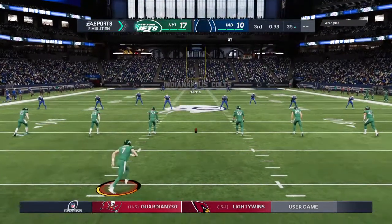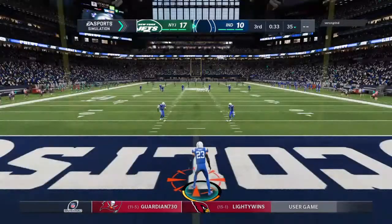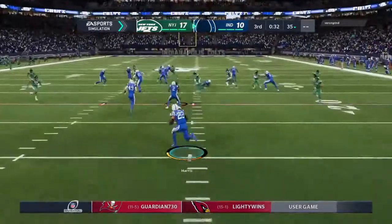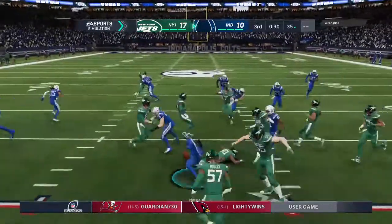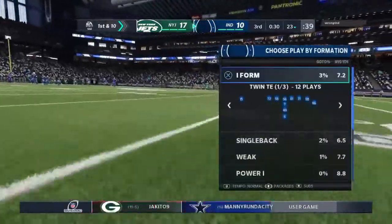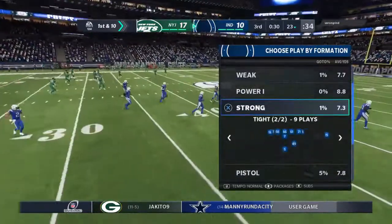So a dozen plays on that drive, but in the end, it yields just the 3 points. Well, they were able to keep the defense on the field for a long time, but let's be honest about it. That was about as unsatisfying a drive as you're going to get. 12 plays and you only get 3 points out of it. Not quite the ending they were looking for. At their own 23-yard line.